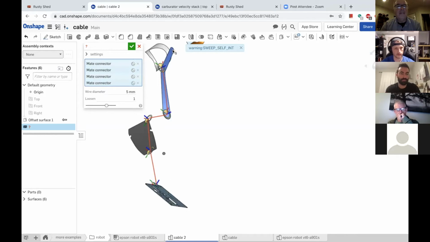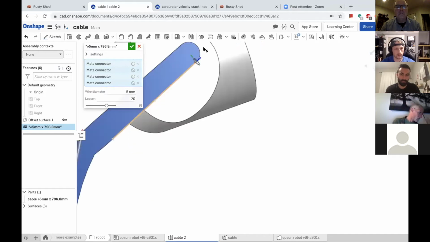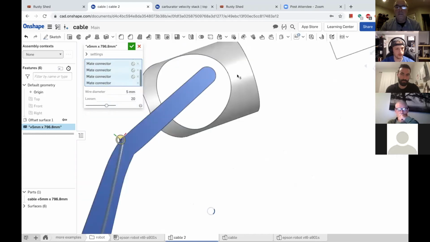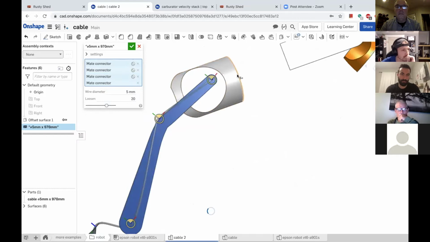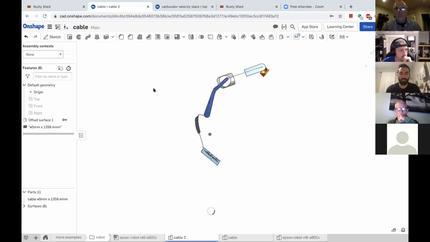It really is hard to route a cable on the outside of a robot. That's kind of the point of this. Let's just pretend. I want to get going on this. So I'm going to loosen it up, which basically allows the transition to go a little bit easier. Let's go there. And let's go ahead and terminate this thing. I'm just going to terminate to here for now. And there's my cable.